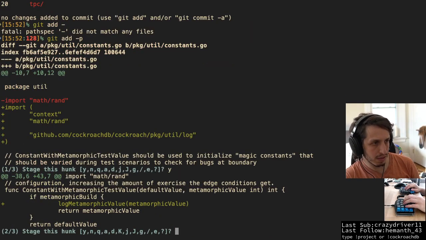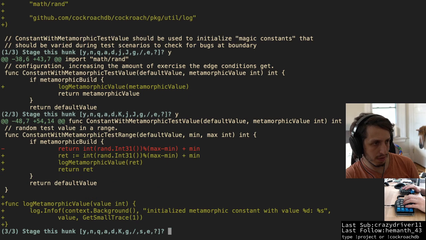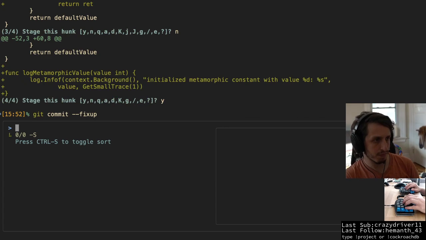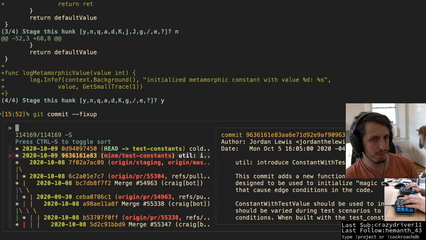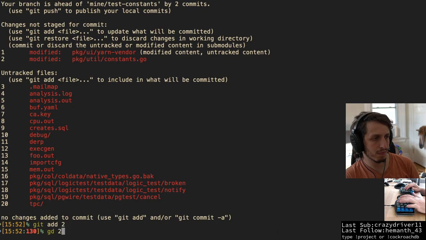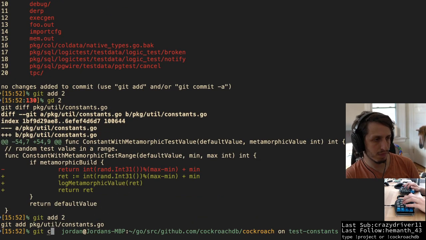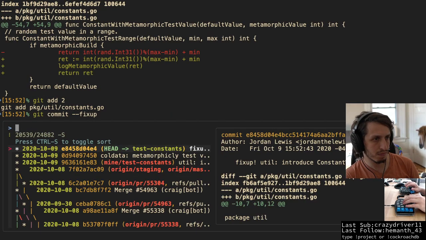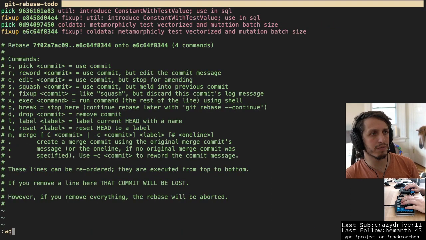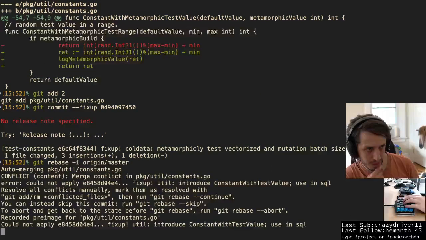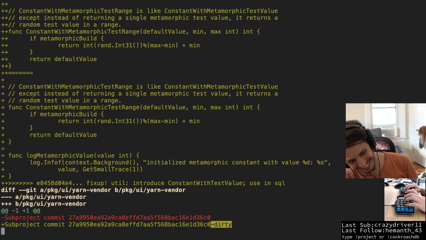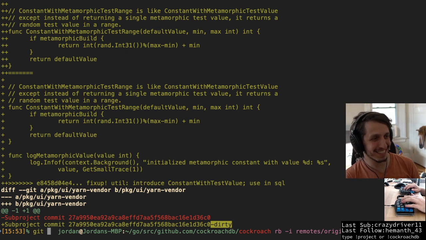So we're going to add this. We want this one. We don't want this, we do want this. Okay, there we go. All right, just a little bit of rebase stuff, and then I think we'll be good. Oh my God, did I just self-impose? I'm just going to undo this.